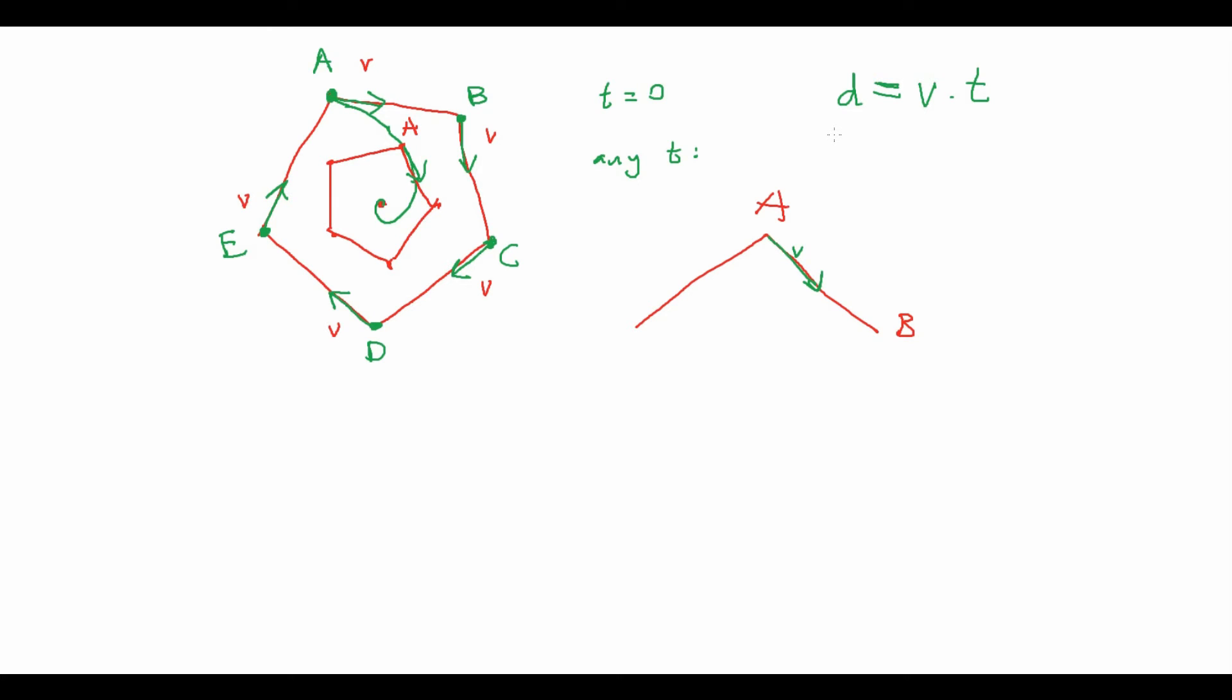And thankfully, finding time might be easier than finding distance because distance is some really weird spiral. But time might not have anything to do with some weird spiral shapes. Time might be easier to find. So let's try to find some way to find time. Well, when time equals zero, it's at the start. And when time equals the finishing time, then it should be at the center. So what we want to do is we want to find how much time it takes to have one of these points A end up at the center. How much time does this take? And how might we find that?